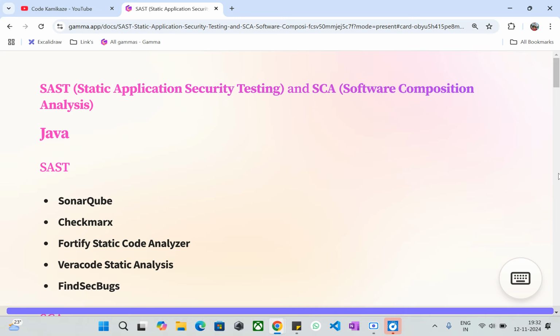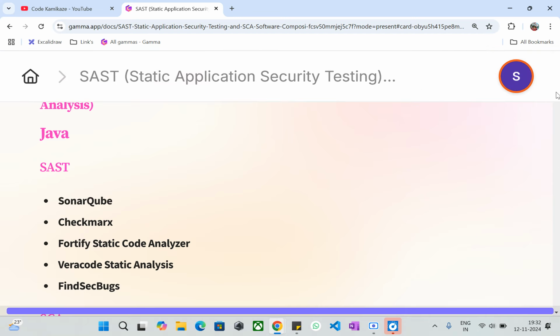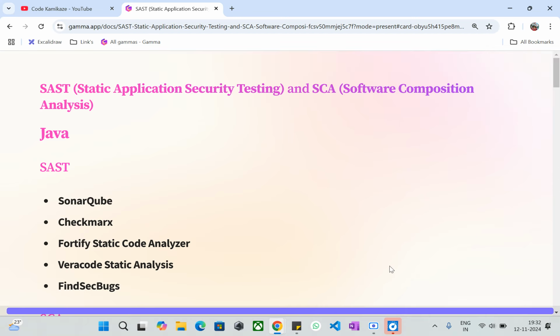While writing the code, you might import a few libraries or modules into your source code, and they may have vulnerabilities. That's the reason we should use a software composition analysis tool to find whether there are any outdated libraries or modules that we have been importing from the open source community.